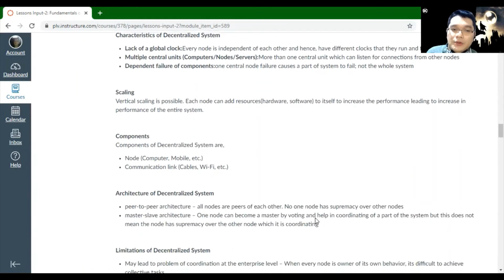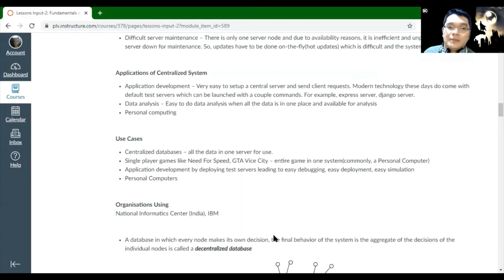Okay. Components of the decentralized system are the nodes, which are the computers or the devices, and then the communication link. Now, what is missing here from a centralized system?